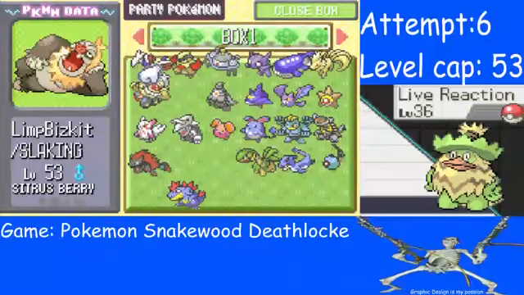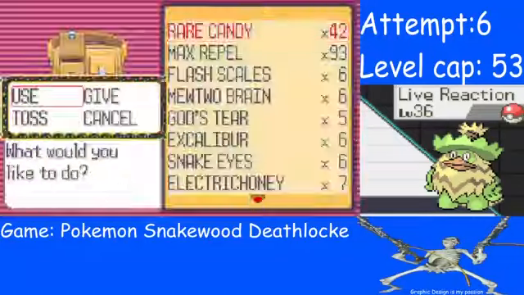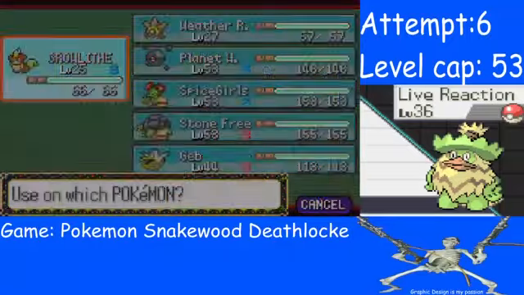Alright, so let's evolve these two. As here, do I need anything besides Flamethrower? Okay, yeah. Level this thing up all the way to 49. Takedown now.